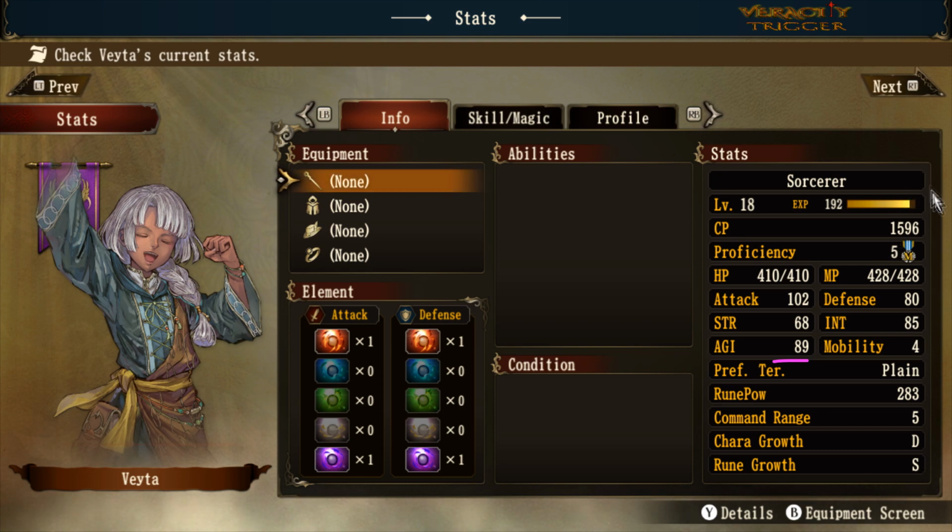But, you're getting some good stuff here. Getting the rune growth, you're getting the agility here. The intelligence is quite good. Right now with my command range, it's 5. I don't remember if I gave him anything. I don't think I did. But decent knight and a lot of strange parameters. You can really turn him out very well and do some good stuff with him.